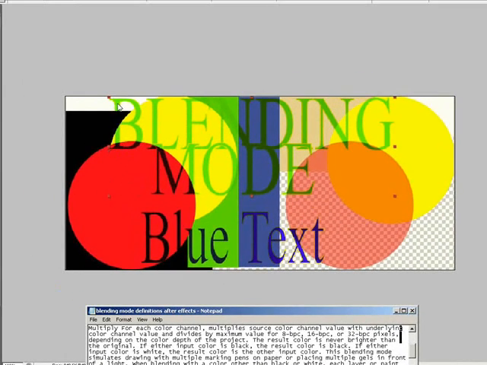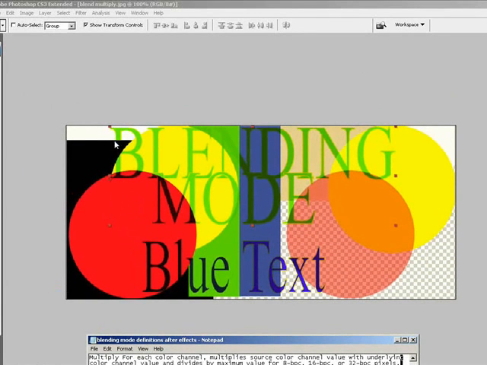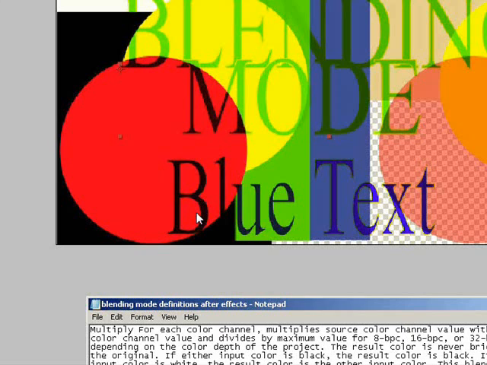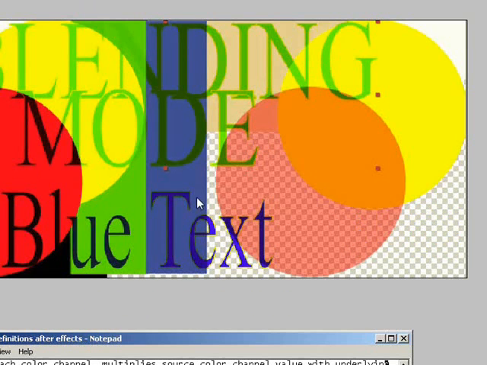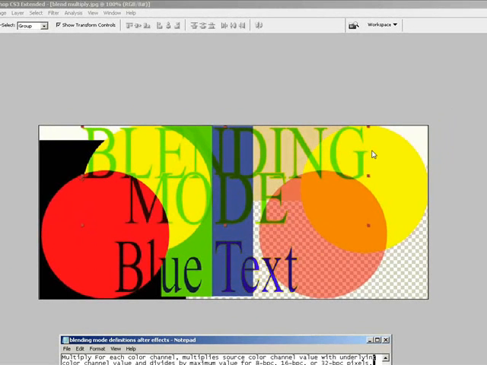Well, remember this green on this white, it's still green. However, when it's on black, it's darker, it's turned black. On this blue text, you notice that on this red or darker color, it's kind of faded into that. Blue on blue stays pretty much the same. Let's go over to the green. It pretty much looks the same even over this transparent circle. Remember what I said about transparency, but this is the multiply mode. And it's the same on the yellow.